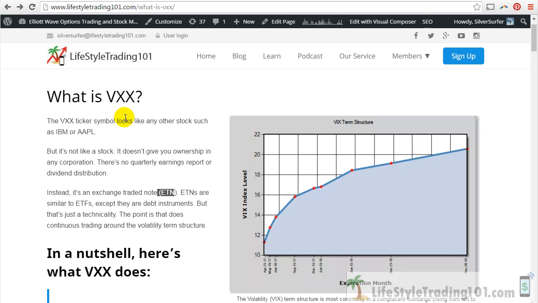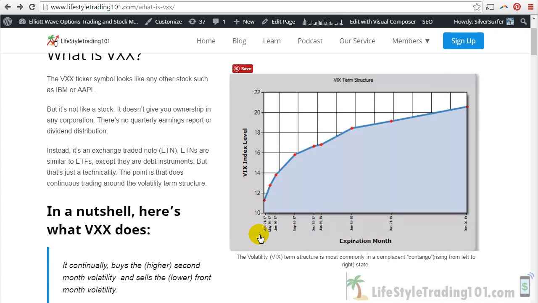So again, the VXX in summary is an exchange traded note that trades just like a stock. It's managed by a company called Barclays. What it does is it continually buys the second month volatility VIX futures contracts, and it sells the front month. And as long as there's a complacent VIX term structure, a complacent market environment, which has very much been the case from 2009 to 2017, you're continually buying high and selling low.